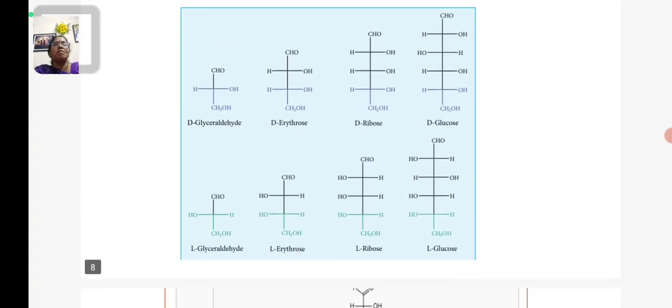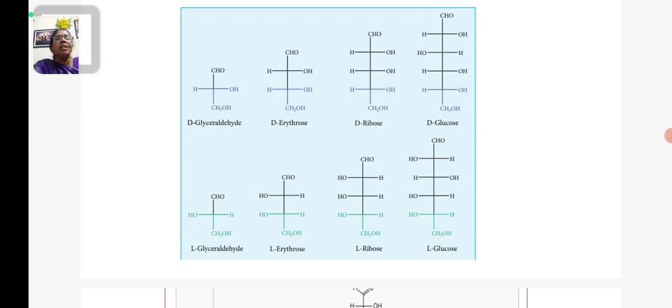Examples of aldoses. Some examples of aldotriose are D-glyceraldehyde and L-glyceraldehyde. The L isomer is just the mirror image of the D isomer. If you want to write the structure of the L isomer from the D isomer, just shift the atoms present on the left-hand side of the chiral carbon to the right-hand side and vice versa. Similarly, another example of an aldotetrose is D-erythrose. Then the L isomer structure can be written here. Here we have to change the configuration.